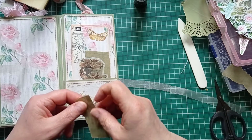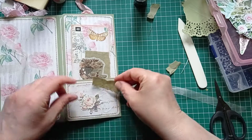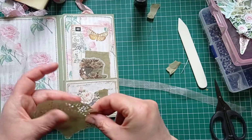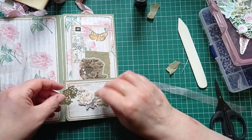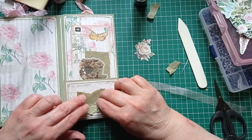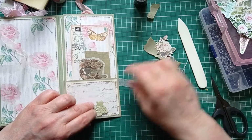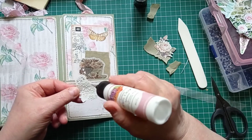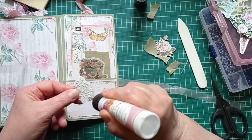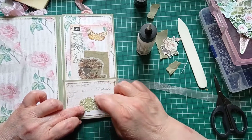Just stay this time, will you stay? There it is. I knew I had some more of this green paper somewhere. I think I'm going to do a bit of green paper and a bit of doily this time. To be honest, I forgot about the doily on the last one. So a bit of doily, a bit of green paper and a rose. Just as a little cluster, my lights. I'm going to use my art glitter on the doily. Do a bit finicky with all these little pieces. There we go.